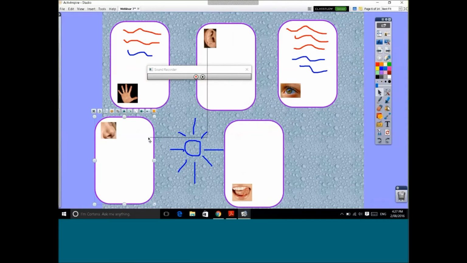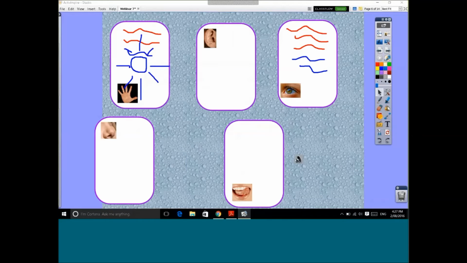We might feel it. I might add it to that one. So it might be that we taste the salty water. Okay, and they can add their soundbite to the relevant box there.